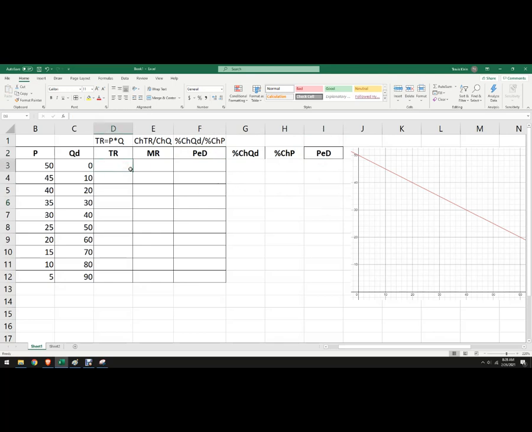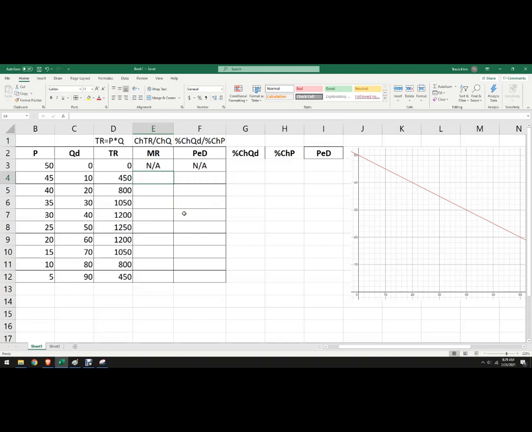Okay, let's get into it. So in Excel, we want to write a formula for total revenue. We just hit equals and multiply that times that, because that's price times quantity. And then you've got a couple options. You can go all the way down and hit Control D on your keyboard, which copies everything down, or you can get this little cross right here. You can drag it down, or you can double click on it and it'll drag that down for you. Okay, marginal revenue is the change in total revenue. We don't have any action before 0, so we're just going to leave that right there.